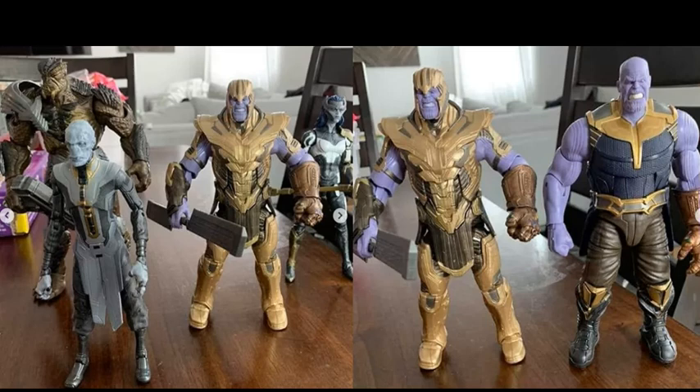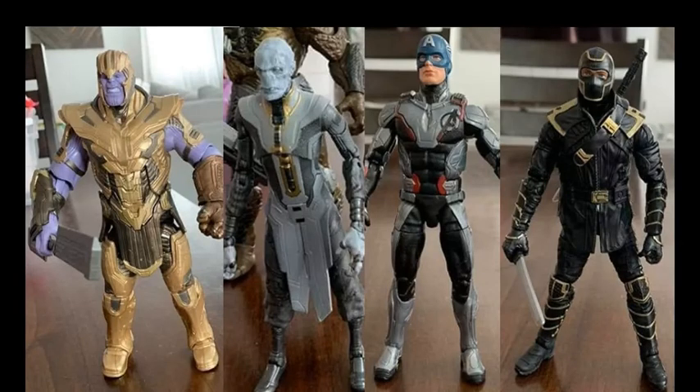As far as the knees, it's hard to tell the articulation. Arms look about the same as the original one. I'm really excited to get an armored version of Thanos — I think it'll be cool. His weapon accessory does look quite nice, although it's done in a very standard gray, so it looks a little toyish. But I do like the fact that you get the weapon, since we haven't really had Thanos with a weapon before.